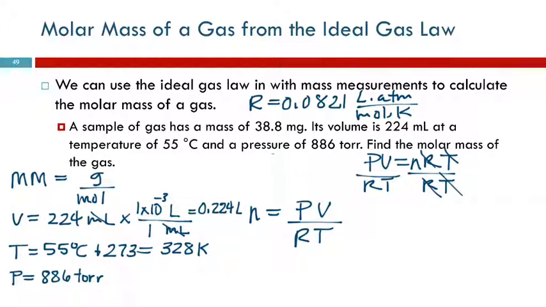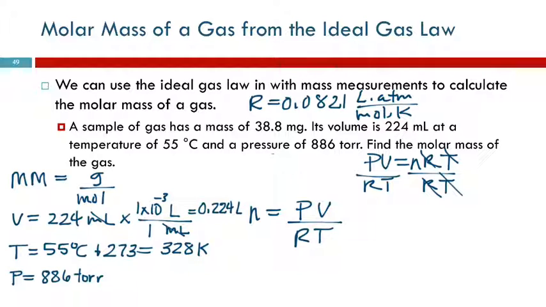Common mistake is students will end up with 224,000 liters. So we have some experience in lab right now, right? So we measure things. How much is a milliliter? Show me with your fingers. It's small, right? It's a test tube about that tall. It's a little bitty bit. How much is a liter? It's half of a 2-liter soda bottle. Okay, so which one's bigger, a liter or a milliliter? A liter. So if we have 200 milliliters, the small unit, could it be 224,000 liters? No, that would be a lot of soda bottles. It must be 0.224 liters, it's small. So if you think about it, large unit has the small number, small unit has the large number.